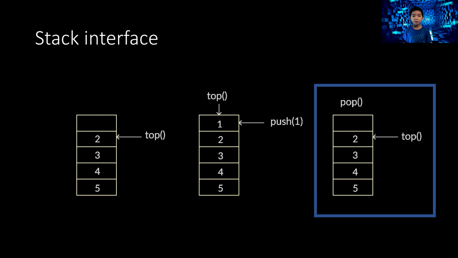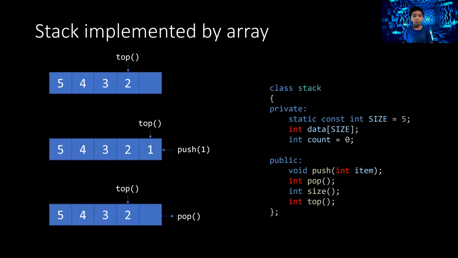This idea seems to be very straightforward. All we need to do is track the top position or index inside an array, and we can implement a stack easily. Let's take a closer look. Now let's try to translate our idea into code. More specifically, we'll define the stack class with member variables and functions. To visualize the stack class, we use an array of size 5 to manage the elements. In this example, each element is an integer. Each position in the array is represented by its index, from 0 to 4. Everything else is the same as the last slide.